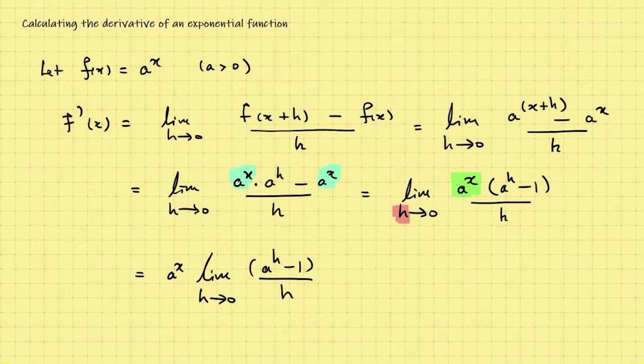And now this is where we get a little bit stuck, because we have to figure out what this limit is actually going to evaluate to. It shouldn't come as a surprise, since we've kept a general. We've said it's some fixed number, but I've not told you exactly what that number is. I've just told you it's not going to be negative or zero. Every time you choose a different a, and you put different h values into this expression in the box, and you make h smaller and smaller, you're going to get a different value for the limit, right?